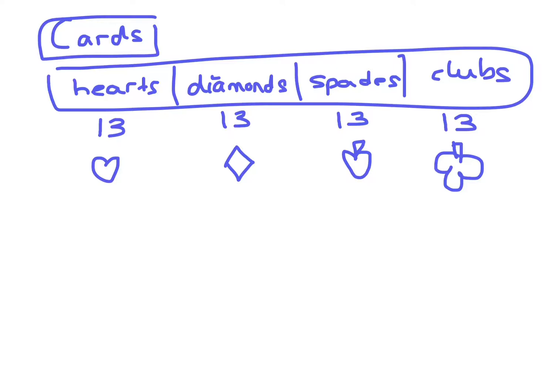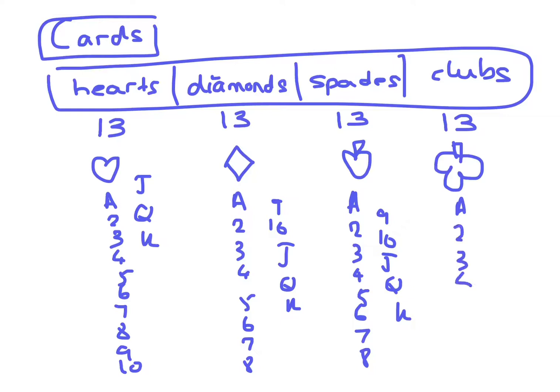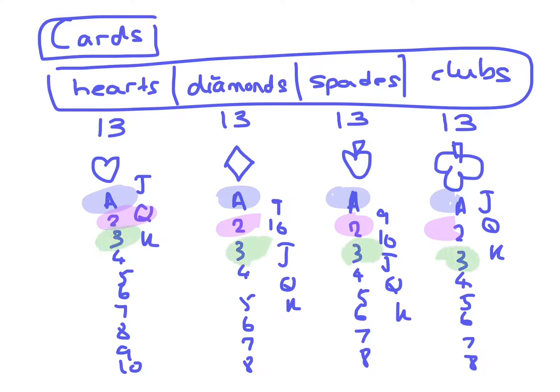Okay, so of the hearts, we have ace, and then you have 2, 3, 4, 5, 6, 7, 8, 9, 10, and then you have your picture cards, which are your jack, queen, and king. And you do the same for all of these suits. There are 4 of each type, so there are 4 aces, 4 twos, 4 threes, etc. So there's 4 of each one.